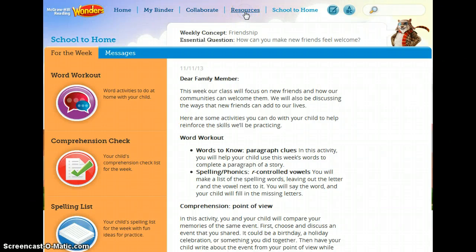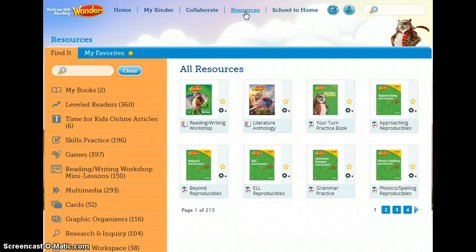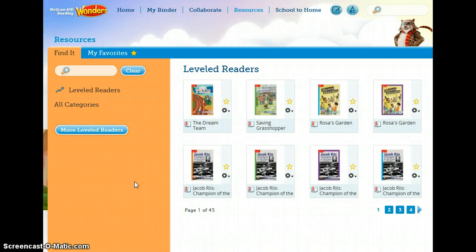I'm going to click on the next one that says Resources. And when I click on there, this section right here is going to take me in a different format to all of the different types of resources that are available through Reading Wonders. Not all of the leveled readers will pop up. So let's say your child is reading a certain leveled reader at school and they wanted to finish reading it at home, or maybe I've made some type of an assignment that I want them to do online and it doesn't automatically pop up. Well, that's okay.